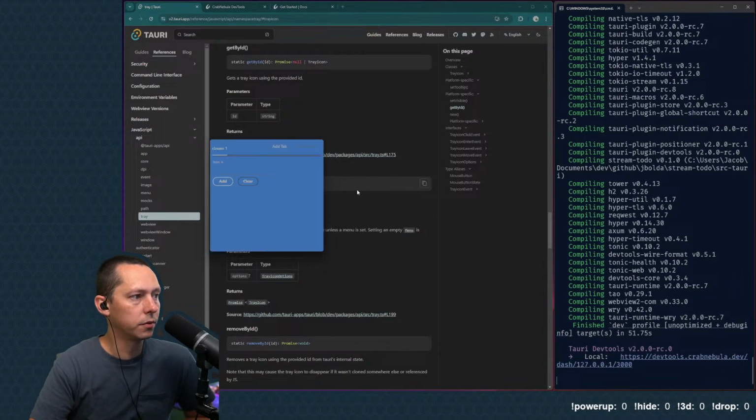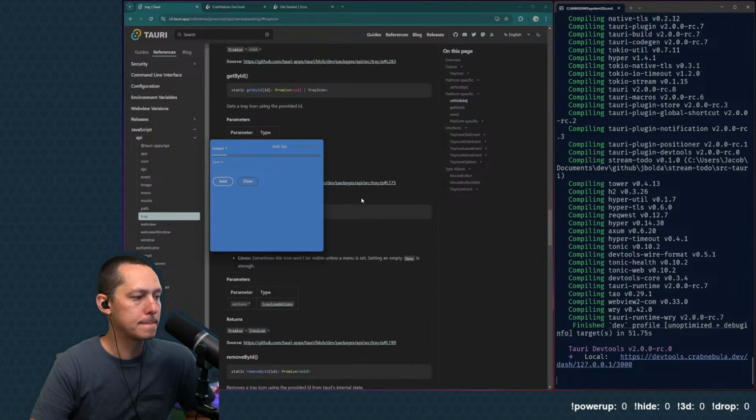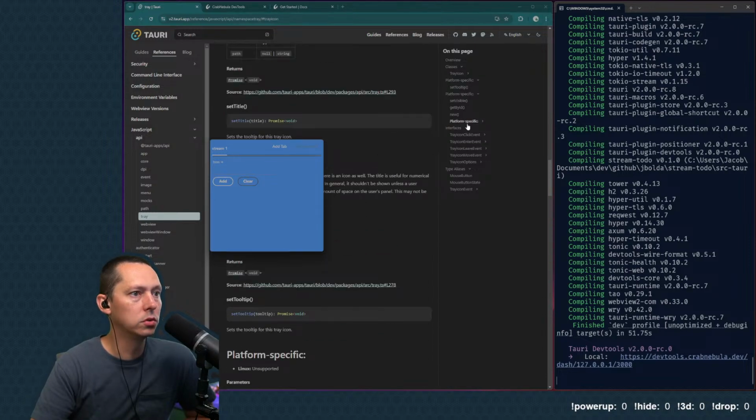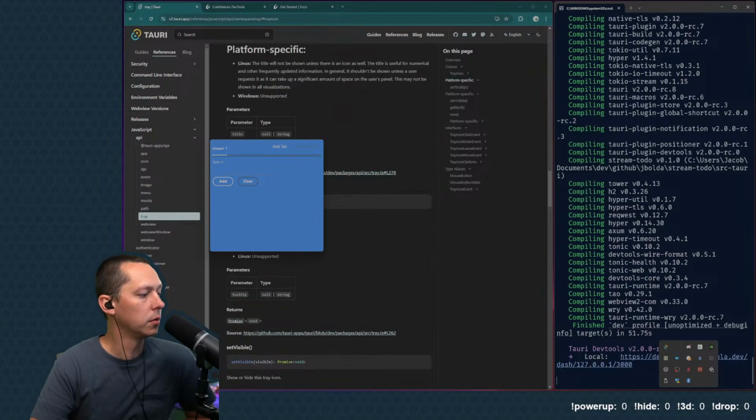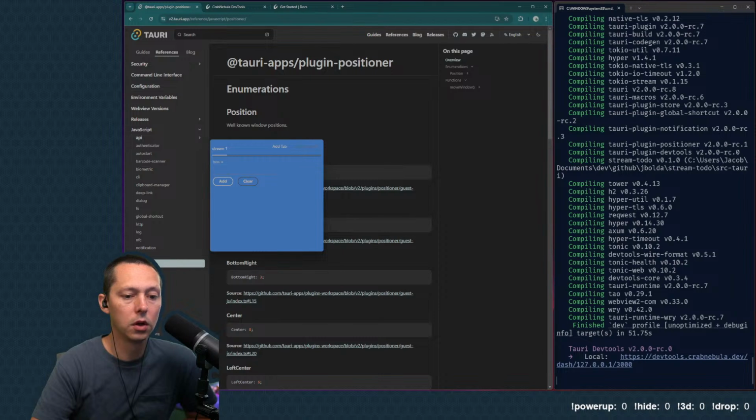So we have some stuff in here, and we're using all of those in the interfaces. I think we're going to have to look at the positioner plugin instead. Actually, there is a separate section for that though.